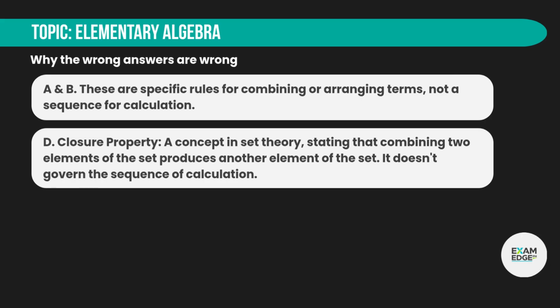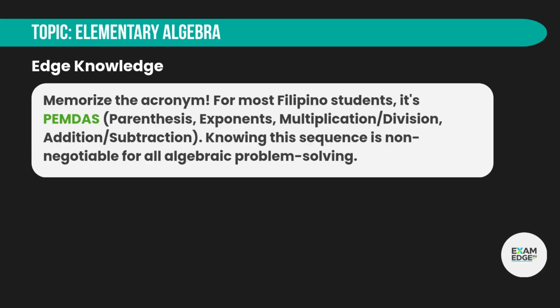These are specific rules for combining or arranging terms, not a sequence for calculation. D. Closure property. A concept in set theory, stating that combining two elements of the set produces another element of the set. It doesn't govern the sequence of calculation. Edge knowledge. Memorize the acronym. For most Filipino students, it's PEMDAS: parenthesis, exponents, multiplication, division, addition, subtraction. Knowing this sequence is non-negotiable for all algebraic problem solving.